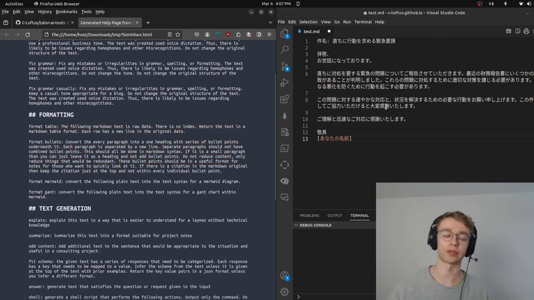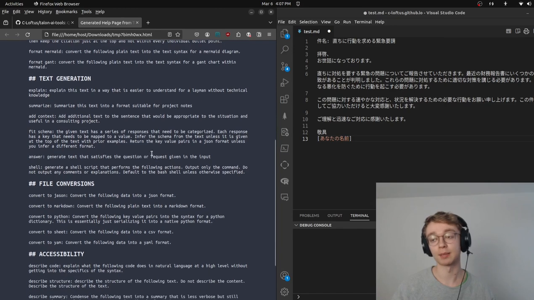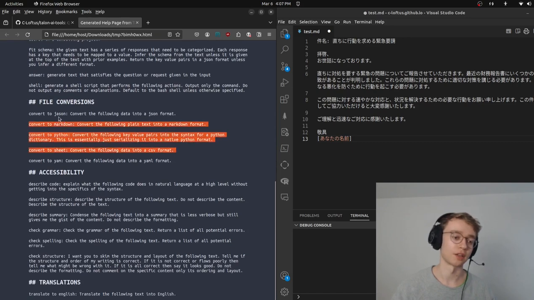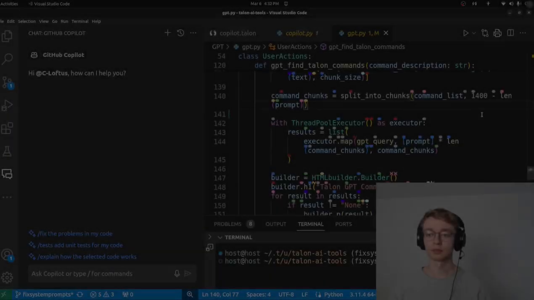This is super useful if you're writing a lot of markdown because it allows you to do a lot of manipulations that would otherwise be a little bit tedious. We can also do things like explaining, summarize, just different ways of generating text. Specifically, it can be super useful to generate different shell commands, which I'll show an example of in a second, but converting between file types, there's just a lot of potential here, and we can do so much with such brief voice commands, and we don't have to copy and paste between different applications.